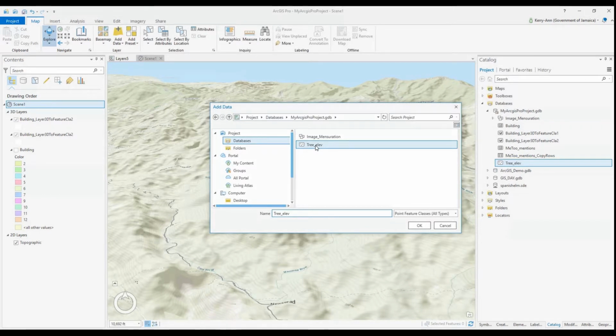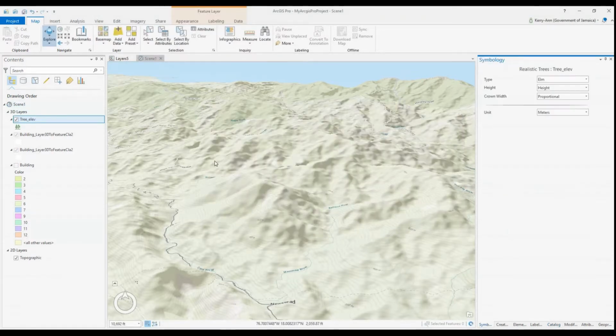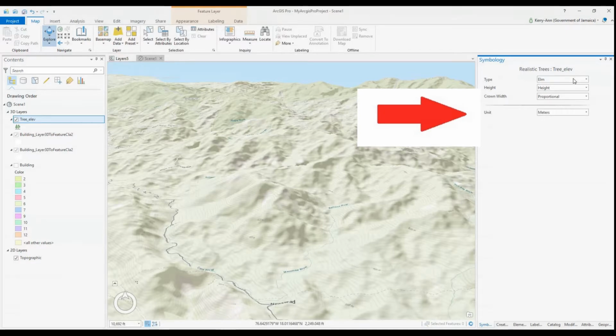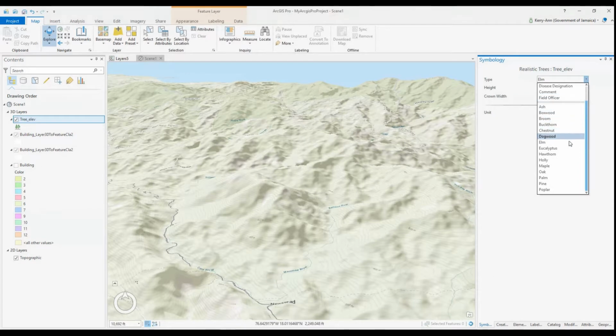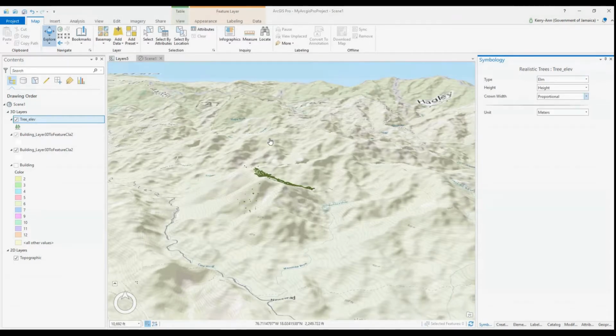And when we go to the scene view, again, we go to Add Presentation and then Add Realistic Trees. The points are a little bit easier to work with as there's no type of conversions. I'm prompted to find the point file, and then I'm asked to select the tree type I want to display and provide the field that has the height of the trees. So that's one thing you need to have as part of your attributes. Once done, you can see how realistic these trees are looking.